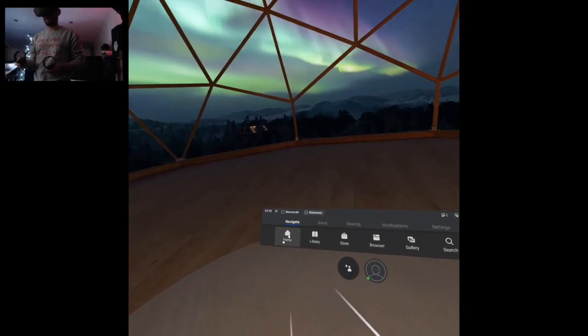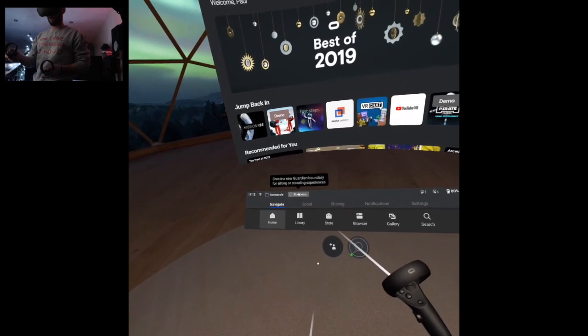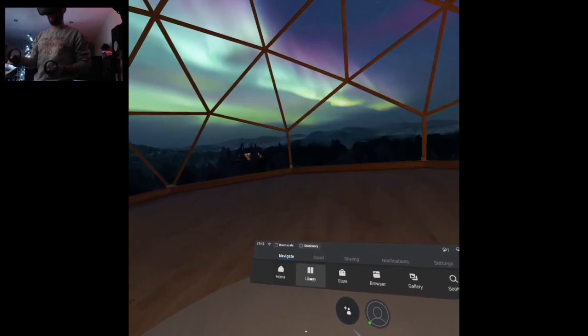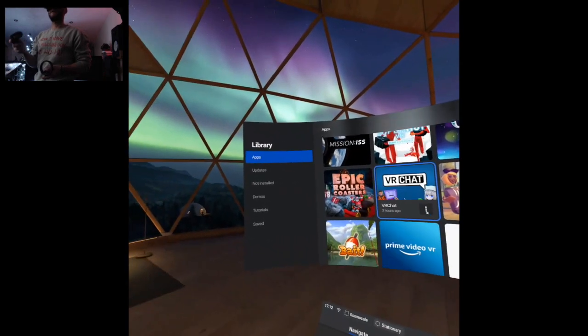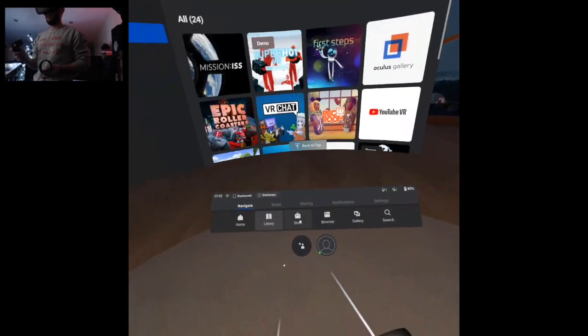Now we're back at the home screen. So, I'll quickly talk you through this. You've got the room scale, stationary, so yeah, all the boundaries. Now you've got the library where all my games are and everything. And then you've got updates, tutorials, etc.